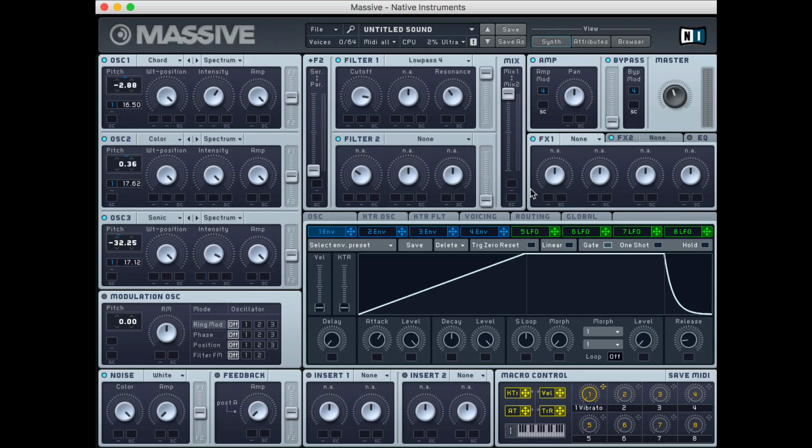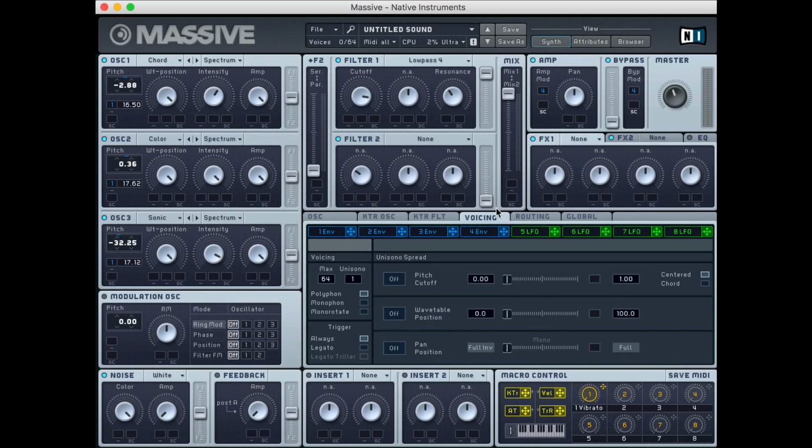So next up, what I'm going to do is go over to the voicing parameters tab over here in the center. So voicing is where I'm at. And you may have remembered from some of my previous YouTube videos that you can use this section here called unisono to play multiple variations of the same sound at once. So what I'm going to do is turn this up to, let's say, 3. So what this is going to do in the unisono section, it's going to play 3 variations of the same sound on top of itself. So it's going to sound even more out of tune with one another.